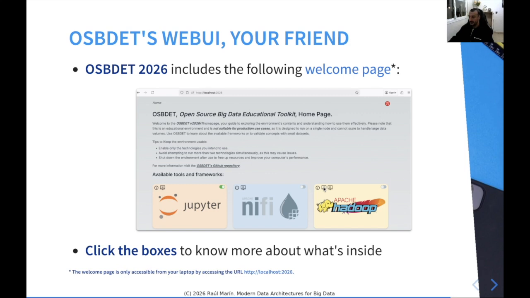This UI is the HDFS UI. This is the Yarn UI. Then you have a couple of icons. And then you have a switch. The switch is going to be the way to start and stop every single technology. There are a couple of technologies that are up and running from the very beginning, which is Jupyter and Spark, because these are the technologies that we are using all the time, therefore it makes sense to have them up and running.